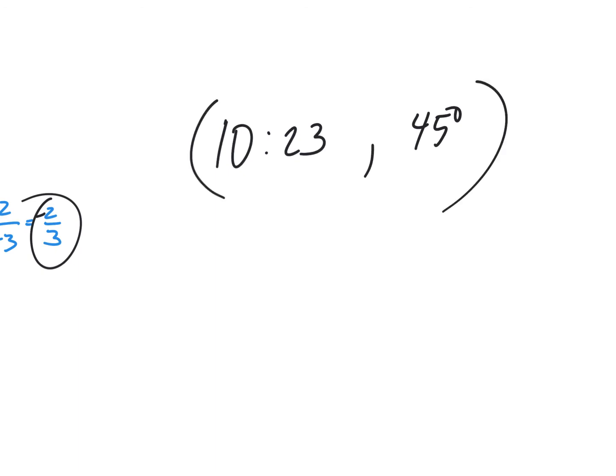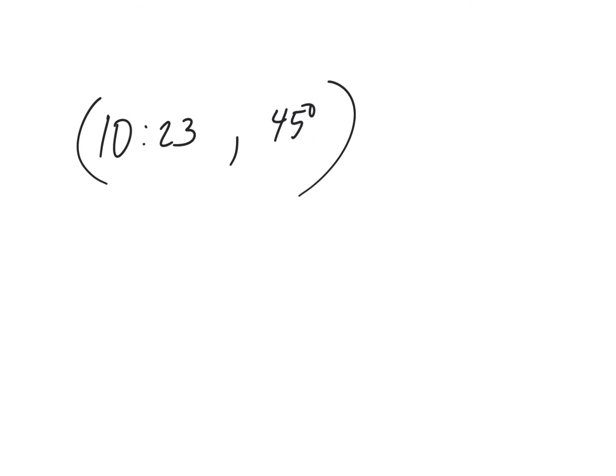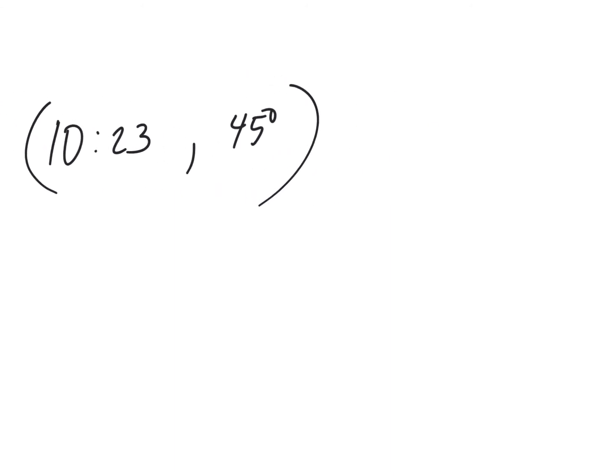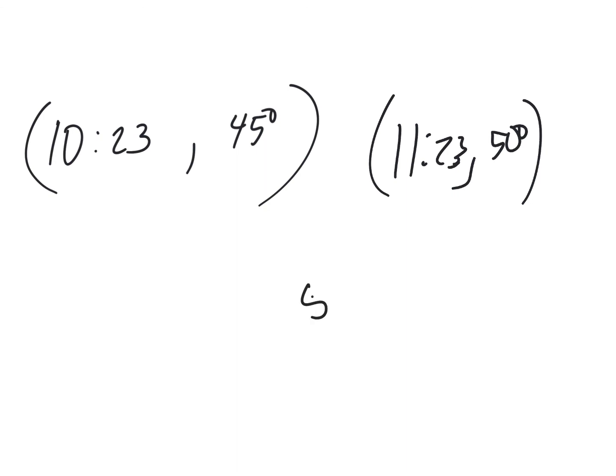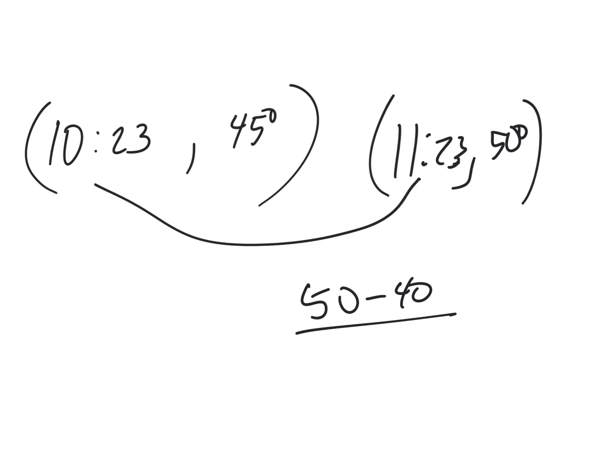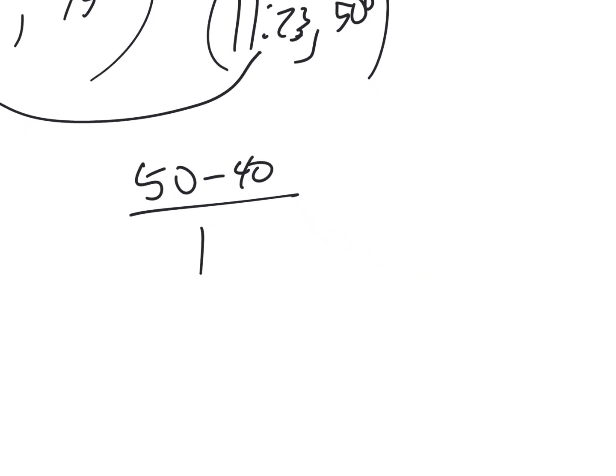That can be a point. See what I mean? And then you could have another point, which could be the time, let's say an hour from now. The nice part about that will be that when I subtract those two, 11:23. Let's say that the temperature grows to 50 degrees outside. You'd be able to go 50 minus 40 over that minus that is 1 hour. See how it cleaned up? And all of a sudden I got 10 degrees per hour.